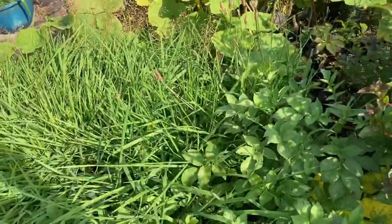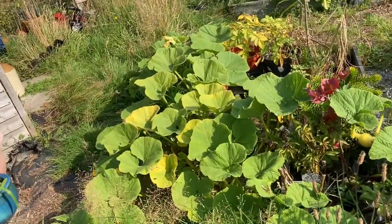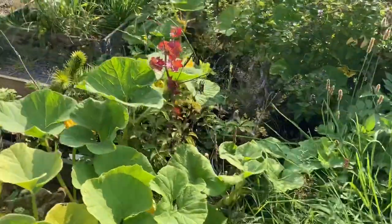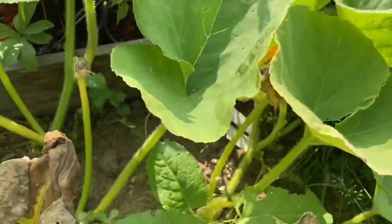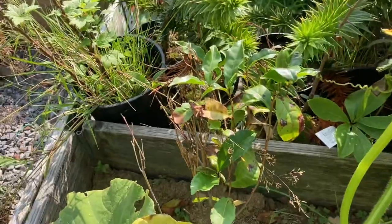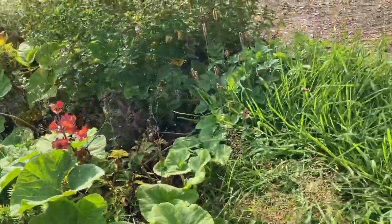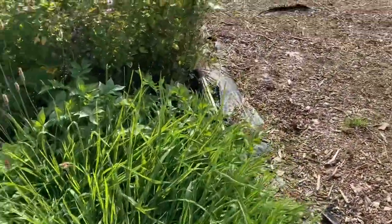This bed has had a few potatoes in it; there's another pumpkin over there. I've got a few areas that I use as nursery areas to keep plants. In here there's a Miscanthus sinensis, and there's just lots of pots of things scattered around. These beds are all made out of pallet collars.